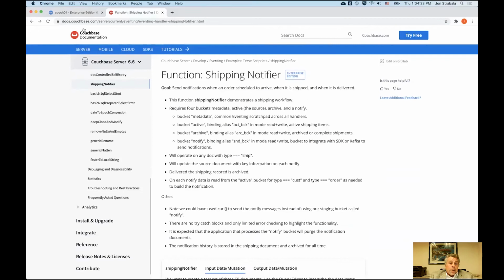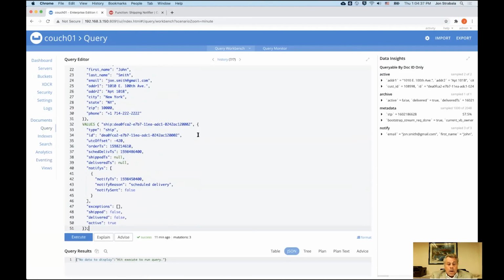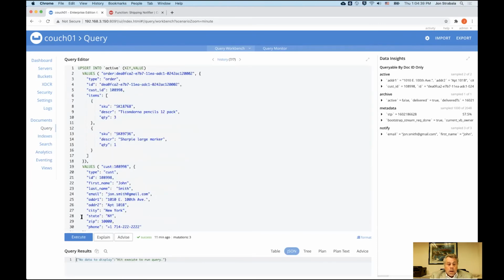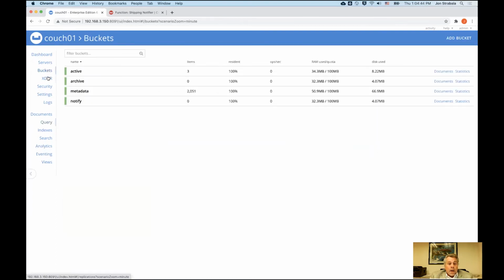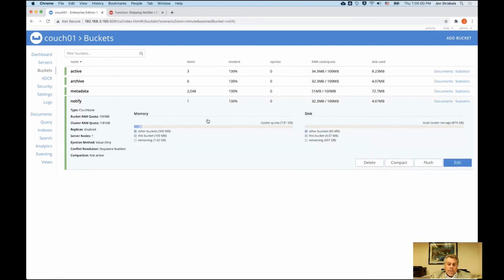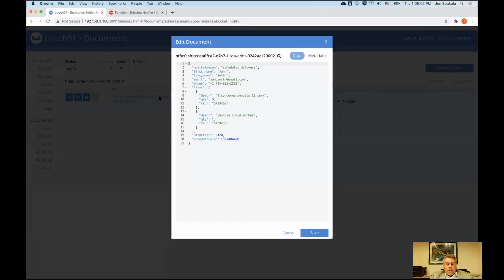So we're going to use the query workbench, and I already have the copy paste in here. We're going to just execute that and go back to our buckets and see what happened. It made 3 documents, and it probably set up a timer, and we have to wait about 7 seconds. Timers they work with volumes. There it went.